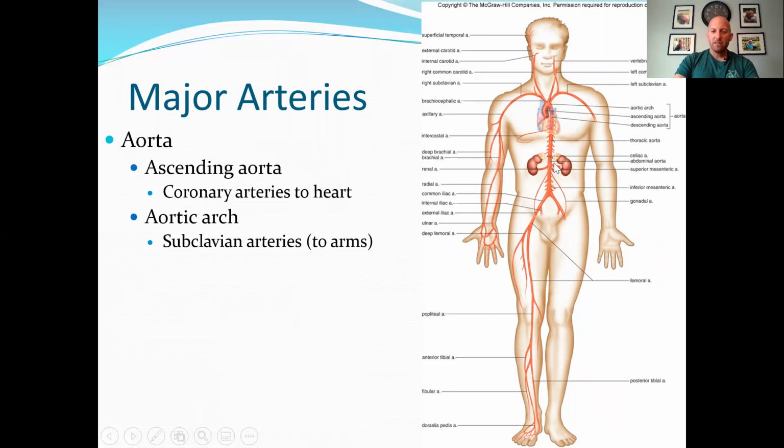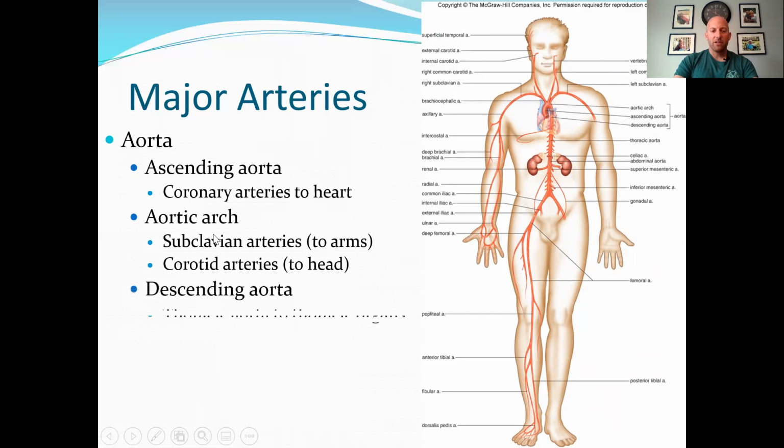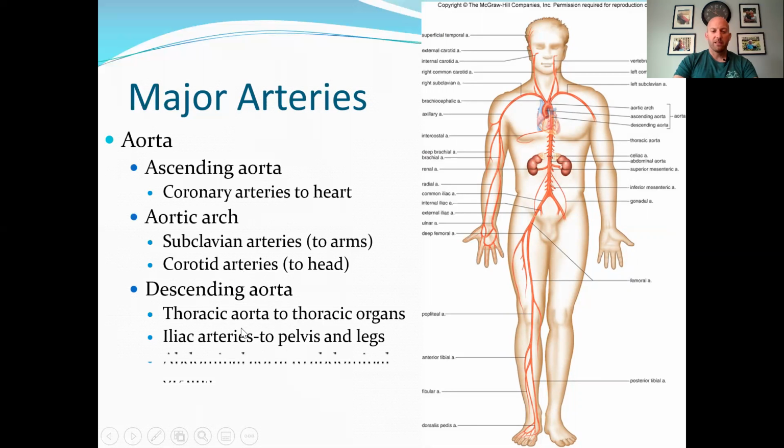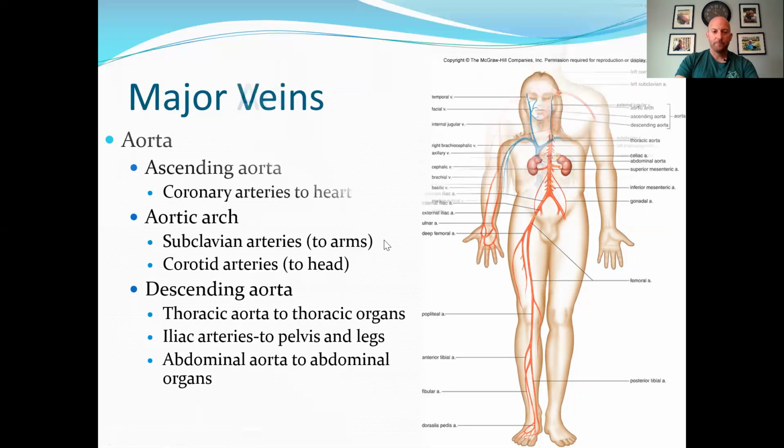And you have all of these other ones that go down through here, the femoral, near your femur. You have a deep femoral, popliteal, which remember is the posterior surface of the knee. We're not going to get into all of these. The ones that I wanted you to be aware of, out of this whole chart, were the subclavian, carotid, coronary, thoracic, iliac, and abdominal. These are all different parts that branch off that aorta.